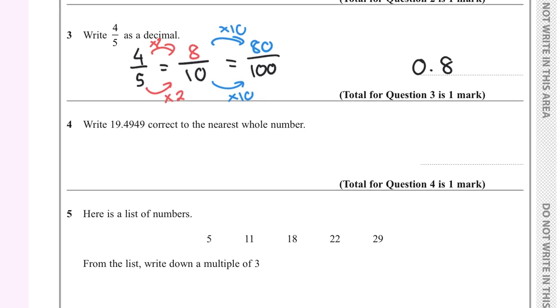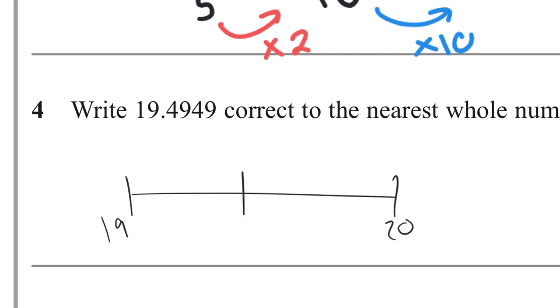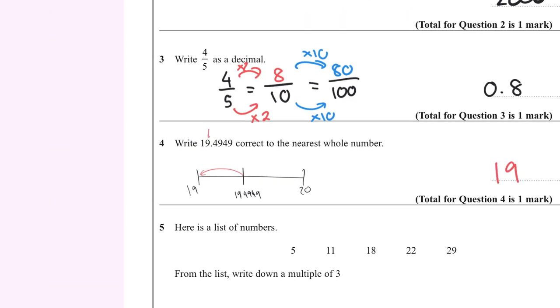Okay, right, round to the nearest whole number. Essentially, it's 19 point something. So if you look at 20, 19, it's here. It's quite a horrible number in the sense it's not easy, but you just have to work out, is it closer to 19 or 20? If we're rounding to the nearest whole number, we need to look at the ones column here, because the ones is the nearest number. So we look to the right, is that going to round it up to 20 or down to 19? Well, that's going to go down to 19. So our answer is just 19 for that one.